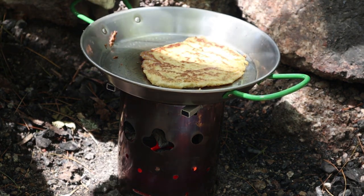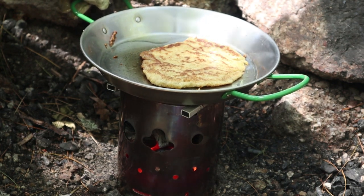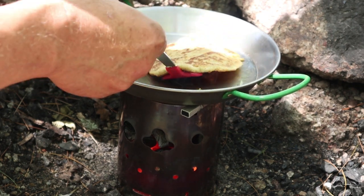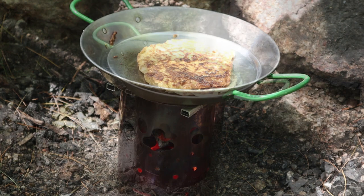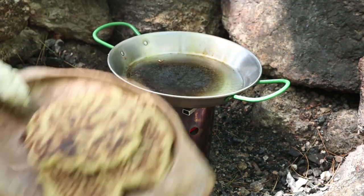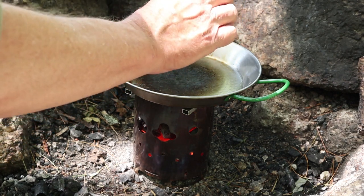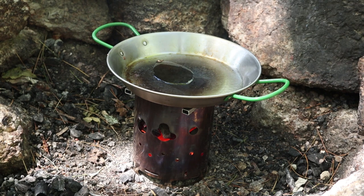This takes a bit of time — there's no question. This is not your quick shore lunch where you pour water into a bag of freeze-dried materials. This is work, but the results are so much better. I think that one is ready to come off. I'll do the rest of them off camera and come back when it's time to cook up the rest of the meal. Here's my platter of the ones already done — I can put those aside and get a little new oil into the pan. The seasoning is starting to spread out and darken nicely.